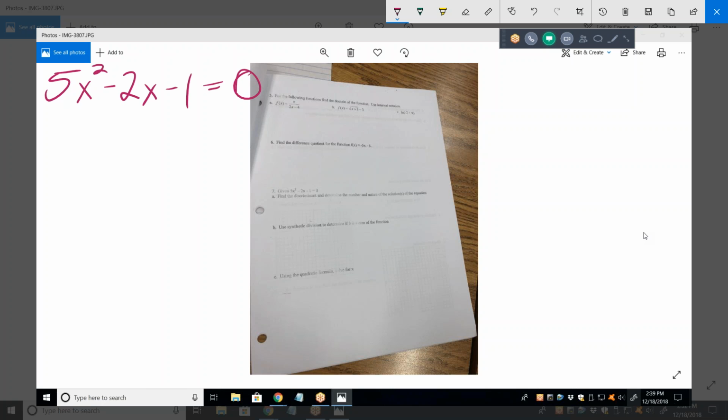So, what's the discriminant? What's the formula for the discriminant? All these basic formulas are the most important thing you can remember. Because if you can start with a basic formula, then you can plug in from there. But if you don't know the basic formula, you got no chance. I don't remember the discriminant one.